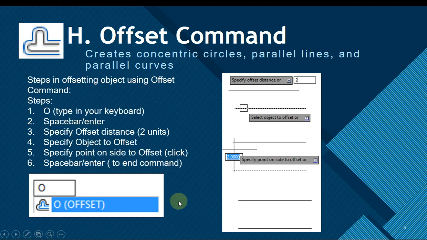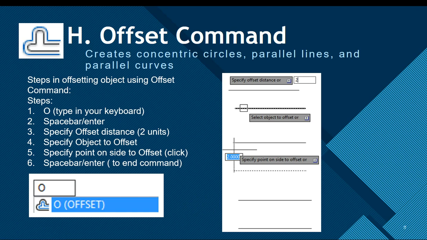So in offset command, you just type in O in the keyboard. That is the short command for offset. Then spacebar or enter to prompt the command. Then you choose a distance, no, kung gaano kalayo yung line doon sa i-offset niya. Okay. Then specify point side of offset kung saan pupunta, kung paloob pa siya, inner or outer. Then boom, nailipit ko. Okay, and specify point. Ayan, so kung anong side, inner or outer, then enter. So that's it. Ganun siya kabilis.